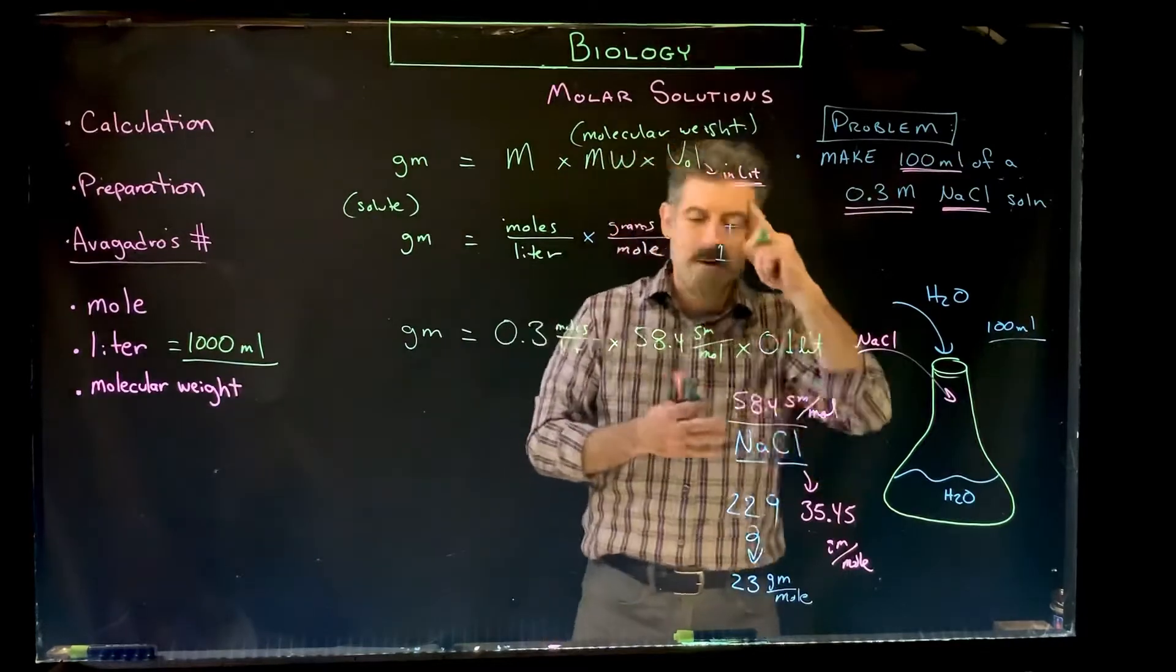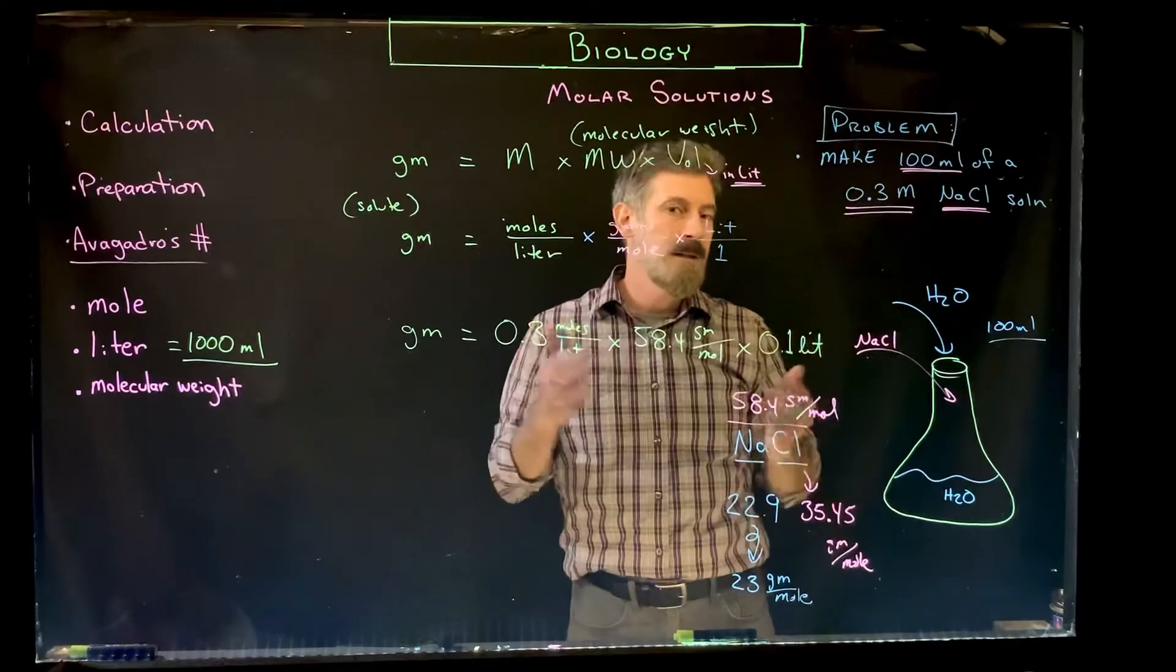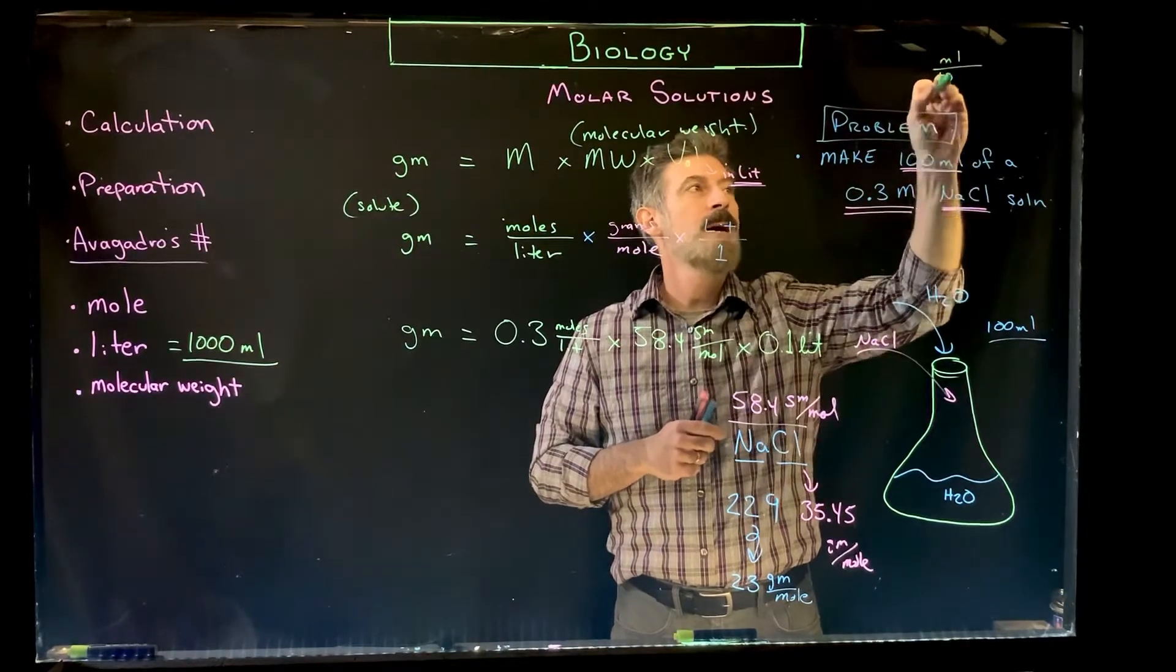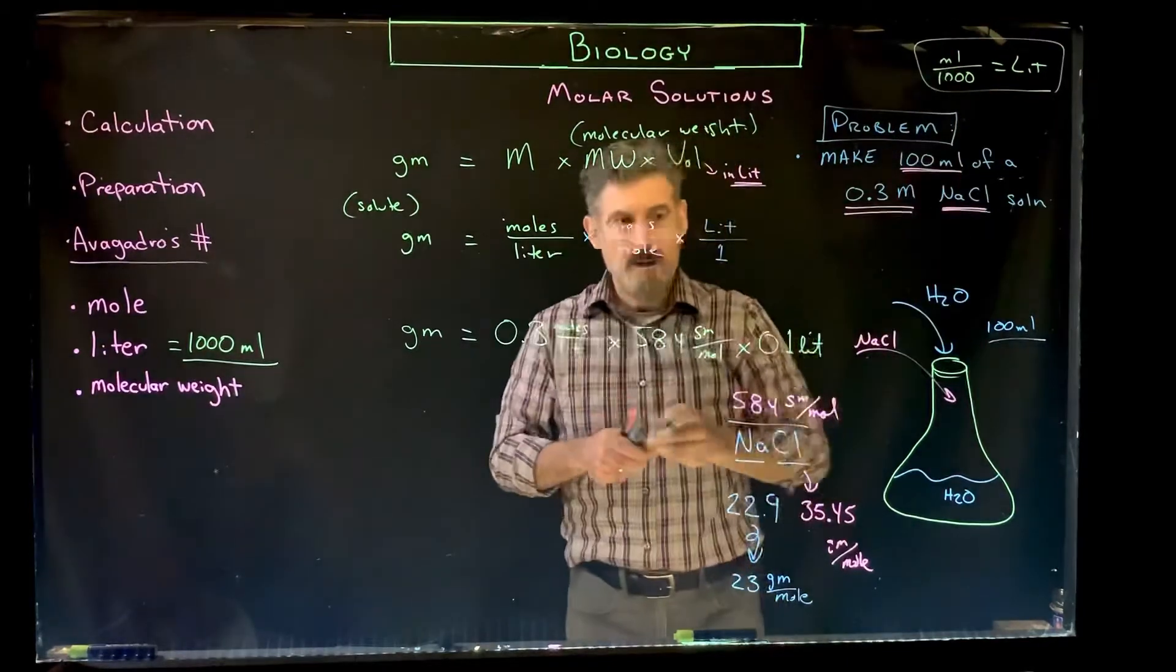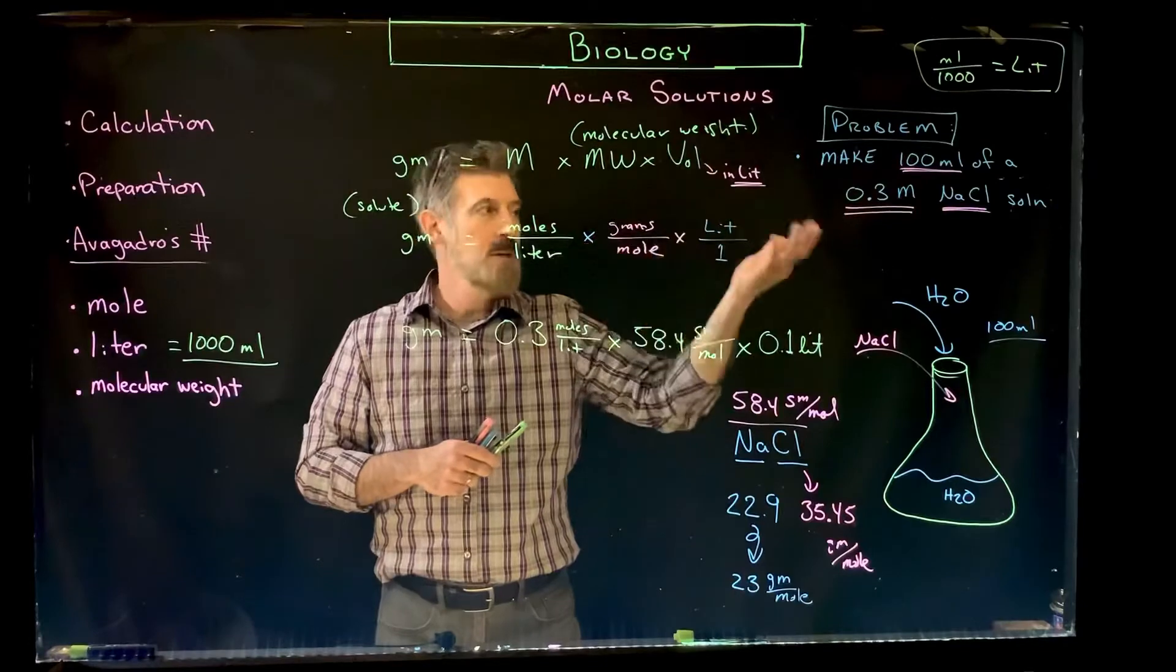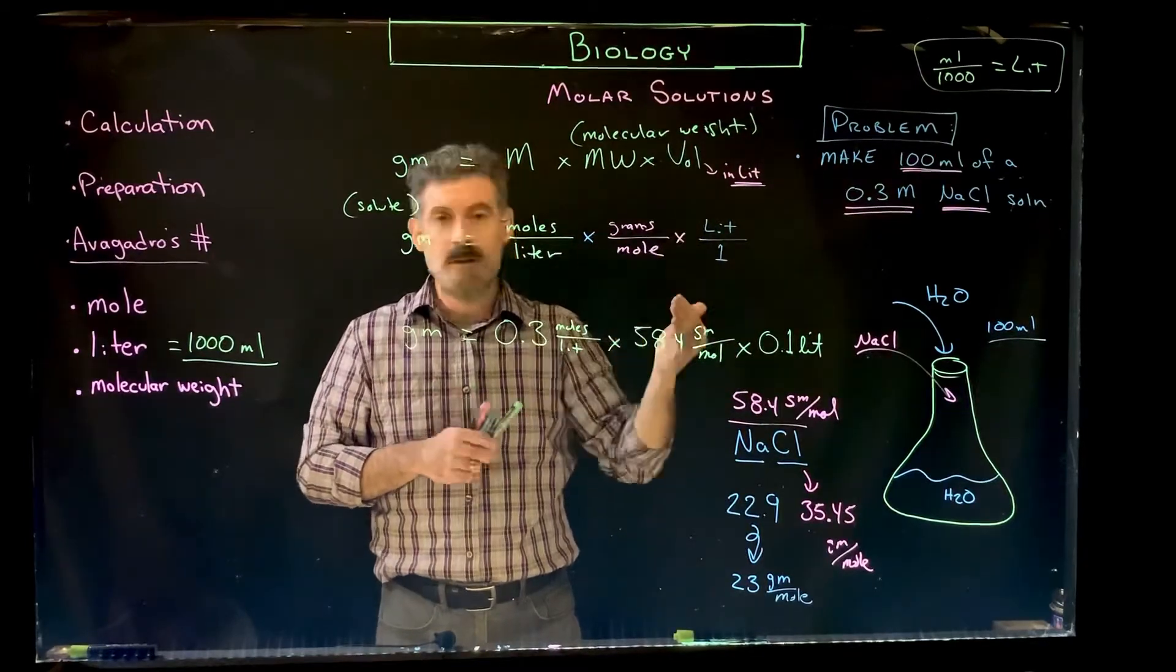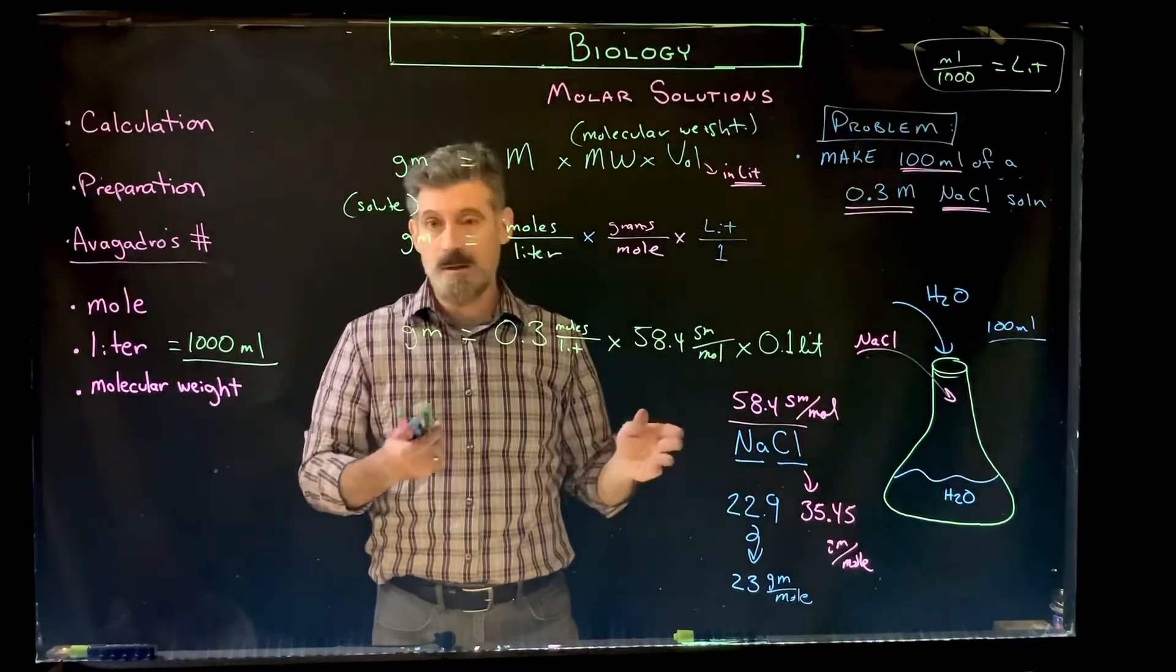The other way of doing it is if you have different numbers, if you have 27 milliliters or 380 milliliters or something like that, all you have to do is move a decimal place, or you could just say milliliters divided by 1,000 will give you liters. If you're given the requirement in milliliters, then you're going to need to convert it or else the calculation will be wrong.